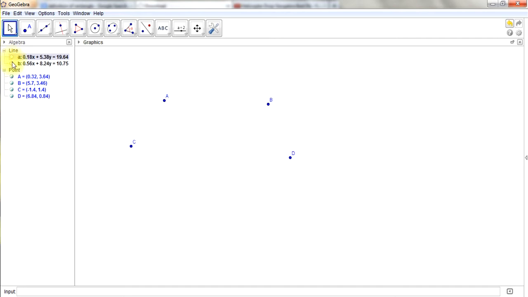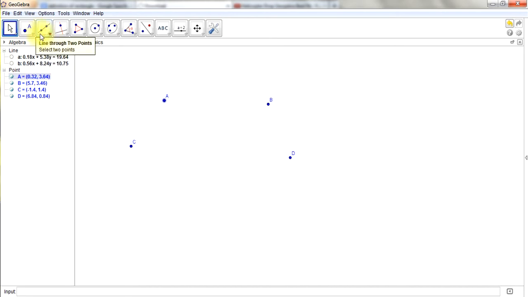You can see white circles and you can see green circles. White means that these objects are hidden. So just looking at your algebra window, we know that these 2 lines are hidden. You can also click on the white or the green buttons to turn on or turn off those objects. Like if I clicked on the green circle for point A, notice A disappears and it's white now. So you can just see what's hidden, what's not hidden. But let's show all our points right now.